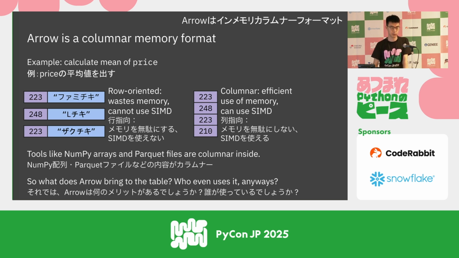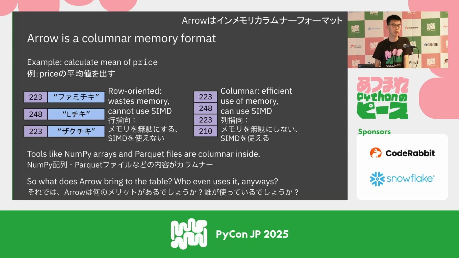Even when the data is in memory, again, let's think about row-oriented versus columnar formats. If your data is in row-oriented format and you load, say, the first price value from memory to do the computation, your CPU is going to see that you've touched this value in memory. It's going to want to prefetch the data next to it because it's very likely you're about to work with it. But that's not true when you have row-oriented data. You loaded the first value in the row, for instance, but you probably didn't care about the rest of the row.